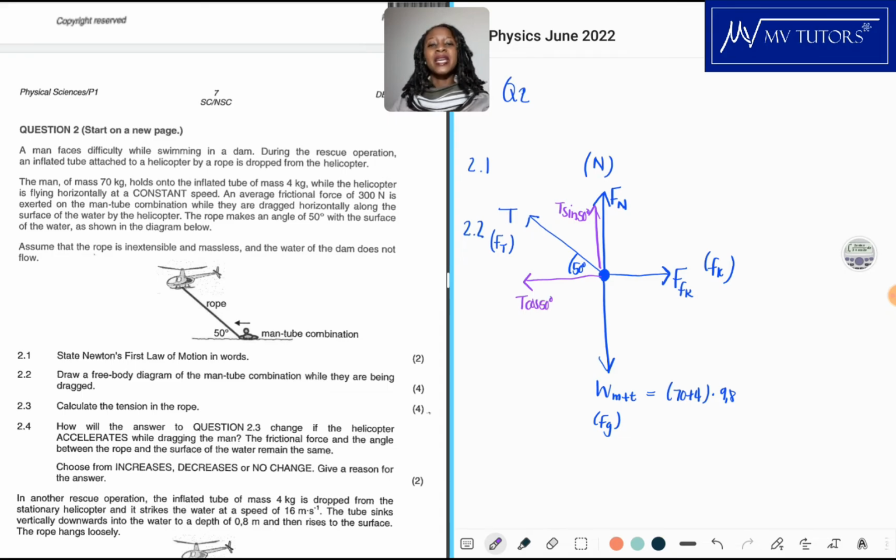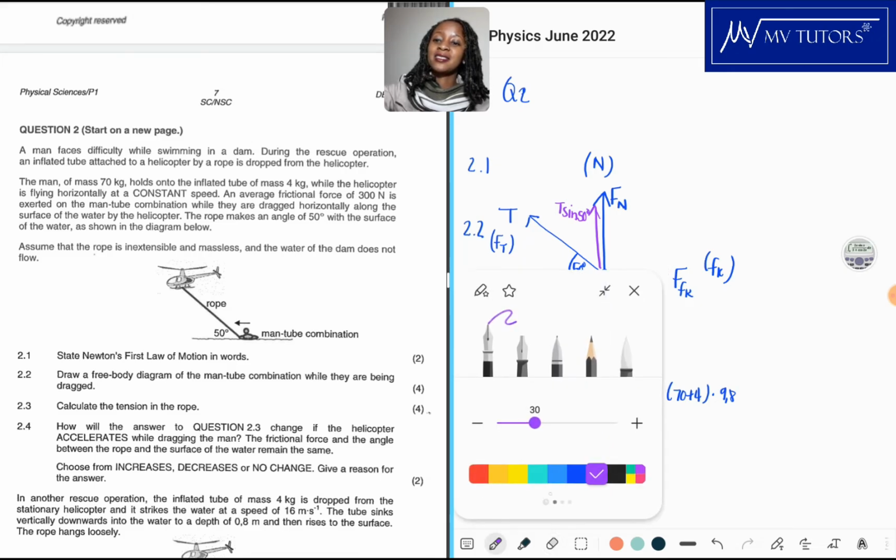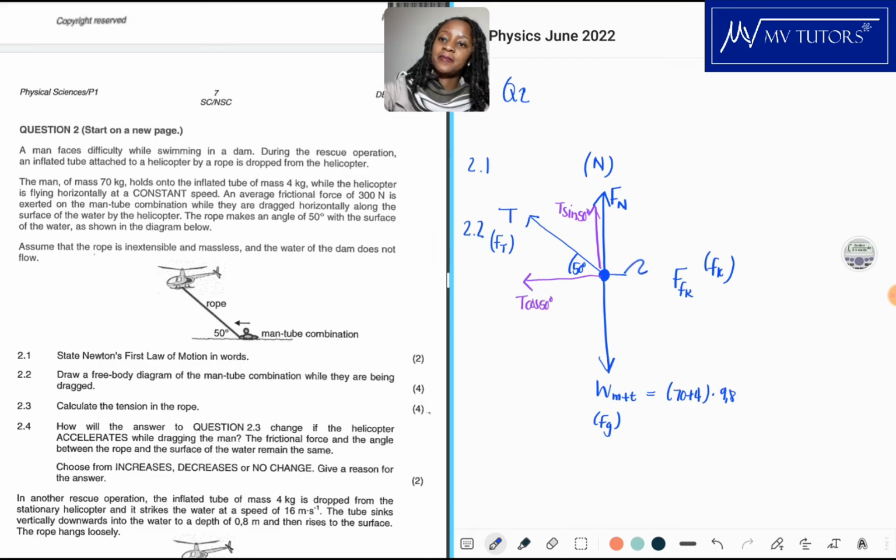So you would like to show that the tension force, or the x component of the tension force, is bigger than the friction force, or else if they are equal in size as you draw them, then it means this person is not moving. So just be aware of that. Like I said, I don't even know how strict they are in terms of the lengths of the arrows, so I would put the friction force slightly less. They didn't say we should draw it to scale, so as long as you show the friction force, the tension, the force of gravitation, and the normal force, then we're good to go.